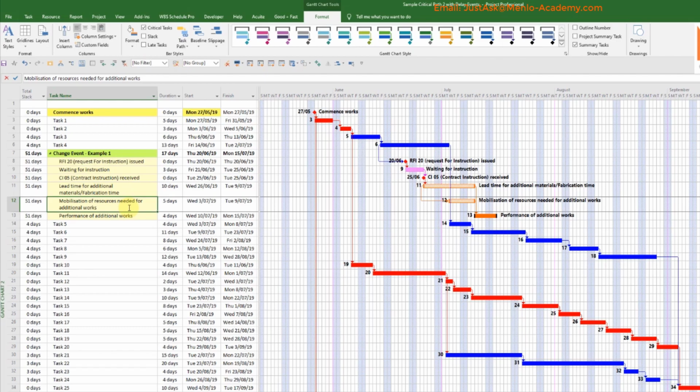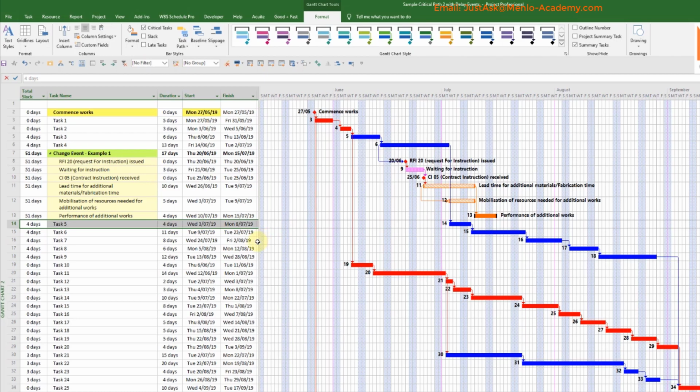And likewise, you've got a lead time for mobilization of resources. So they are part of the story. You knit them into the story. And these things have to arrive on site before you can actually carry out the works. So the work itself in this instance is only 4 days work, but it's taken 13 days from when you discovered the problem to this point where you can actually repair the work. Now, as you can see, the original excavation work has been able to carry on. The impact comes to this task, because this is the task following the excavation work, and obviously now this task has to follow this work as well.